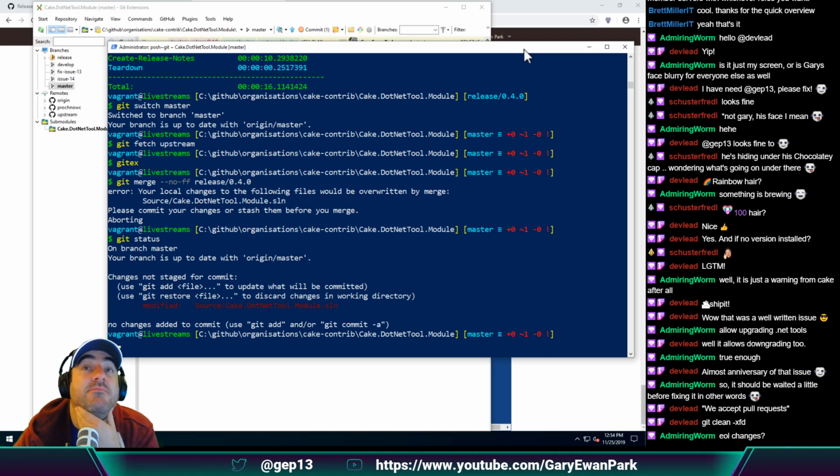Because I wish I understood more about end-of-line terminations, specifically with how Git handles them, to know the correct way to fix this issue, because I genuinely don't.